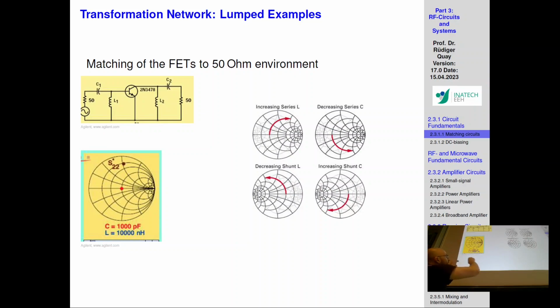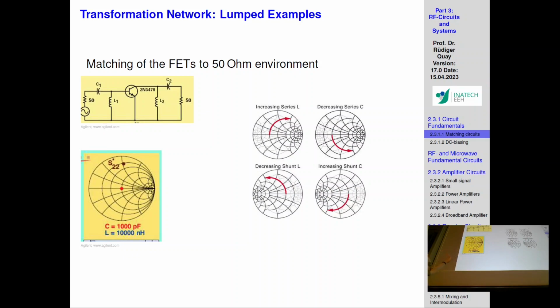But always, if you're operating with either series or shunt L's inductances, it always shifts you to the upper side of the Smith chart. And if you're operating with capacitors, it always shoves you either towards the short, which is in this direction, I would say, to 0, or towards the open, infinity impedance, on the other side. So it always pushes you to the lower part of the Smith chart. That's why the lower part of the Smith chart is the capacitive part of the Smith chart.